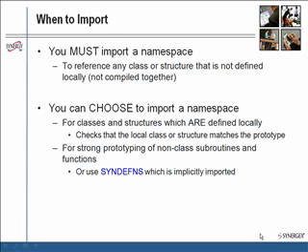You don't always have to import, but it's a good practice to get into the habit. If you're using non-local classes, structures, or routines, you have to import so the compiler can resolve references to that class or structure. Even if you have the items that you want to use defined locally, you still may wish to import. For classes and structures, importing ensures that the prototypes for those items match the actual declarations of those items. And with subroutines and functions, importing tells the compiler that you wish to strongly prototype those items.